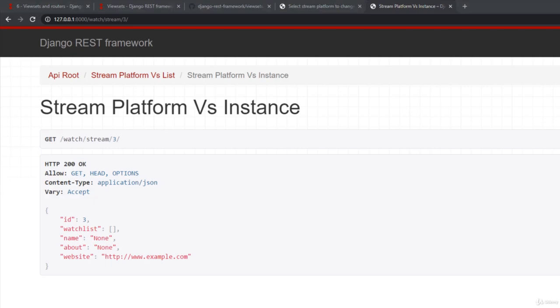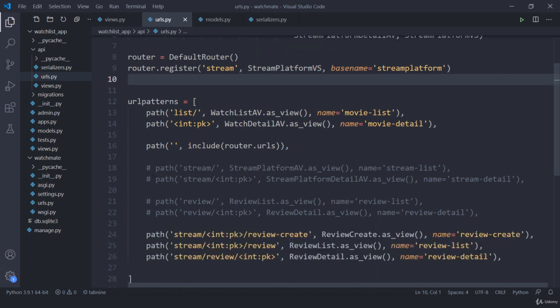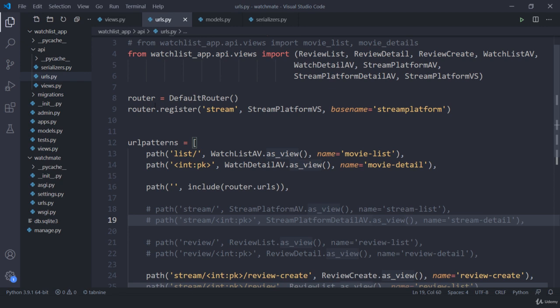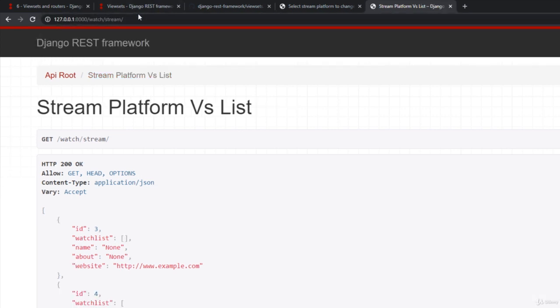If I have maybe 10 routers, 5 routers, then I can decrease the number of URLs very well. I don't have to look up these 2 URLs every time. Also by default the name will be stream-platform-list for the first part, and then stream-platform-detail for the second part. So this is detail and this is going to be list.